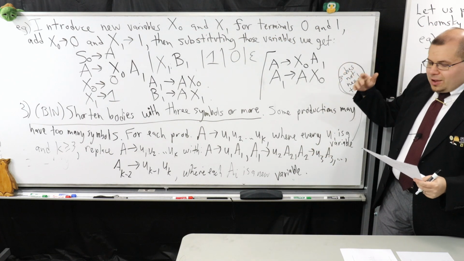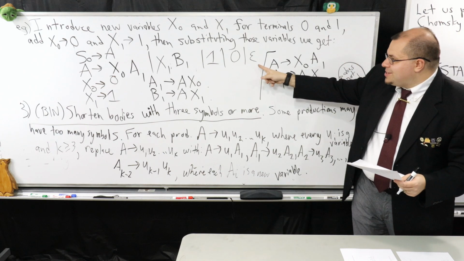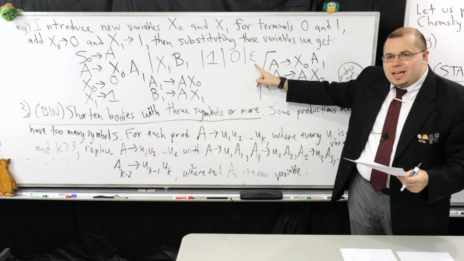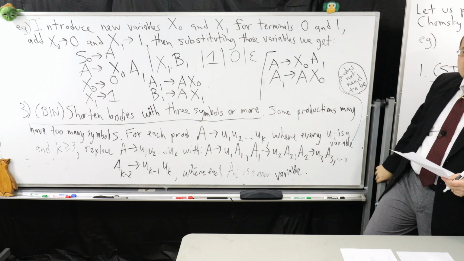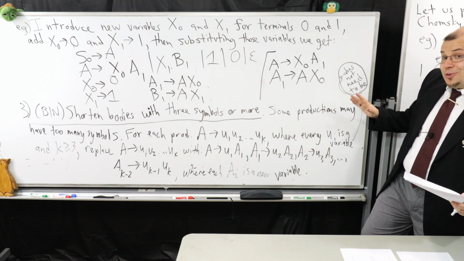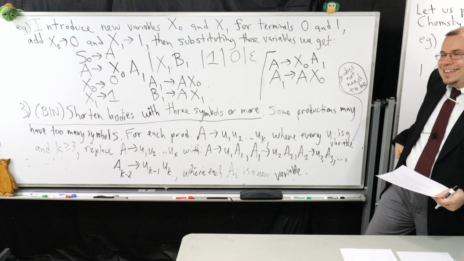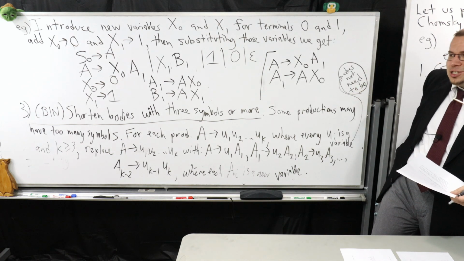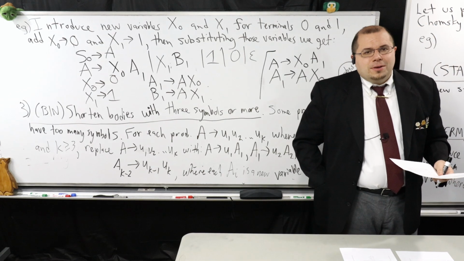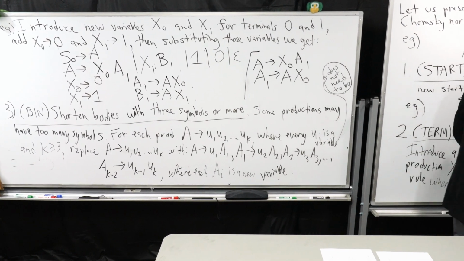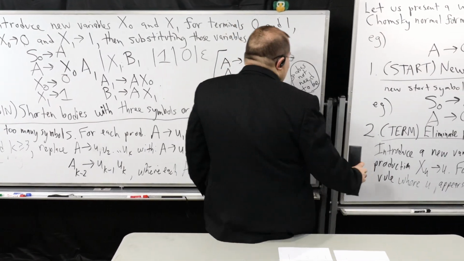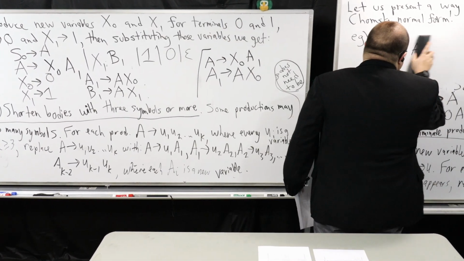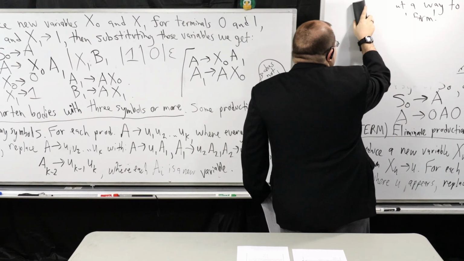But now we have this other issue. It's these epsilons. Notice that now this epsilon is not sitting up by the start symbol anymore. Does everybody see that? So before it wasn't a problem, but now it is. So I need to get rid of this epsilon production. So I got to tell you how to do this. This is easily what I would consider the toughest of the rules. So hopefully you can follow me with this carefully, because this is easily the trickiest one.